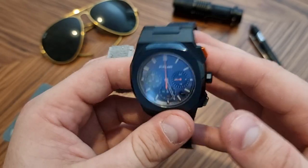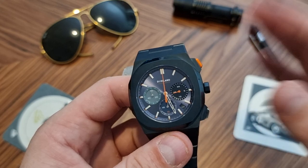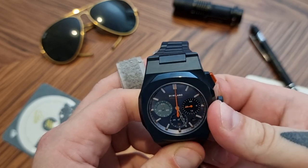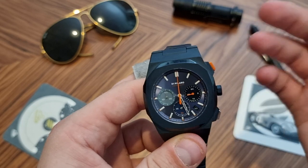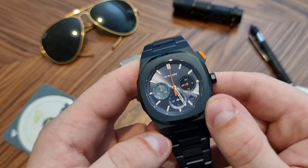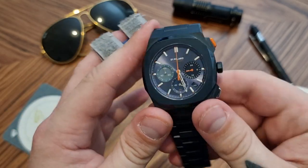But we also only have 5 atm, 50 meters water resistance. So there's not too much going on in this button here. The crown as well, easy to pop out and in, I would say, for date changing. Let's see here. I don't have a lot of nails, so it's a bit harder for me, but still doesn't have too much wobble. Easy to change the time, etc. The date is perfectly centered in its aperture. Very important. I hate when that's not the case. And pretty much everything else is nice and centered.